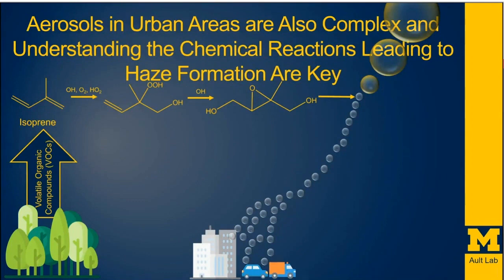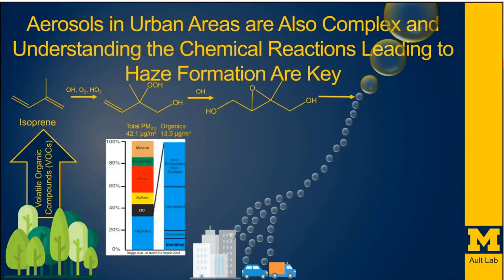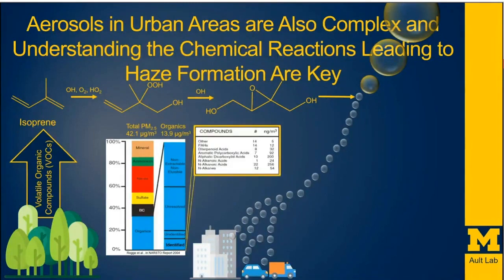urban areas. The challenge has been always identifying the organic components within this. And so if you go back and look at some work from the early 2000s, back when I started grad school, you can see that organic components were known to be 30 or so percent, 35% of the overall air pollution that was in the particulate matter that was in the atmosphere. But if you tried to break that down, a large fraction of that fell into categories where we couldn't determine what the chemical composition was. It was either non-extractable, non-elutable, unresolved, unidentified, and then this tiny little box down here is where it was identified. And so we knew some of these were carboxylic acids, but a lot of it we didn't.